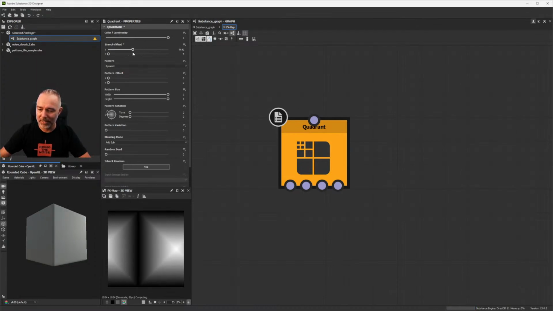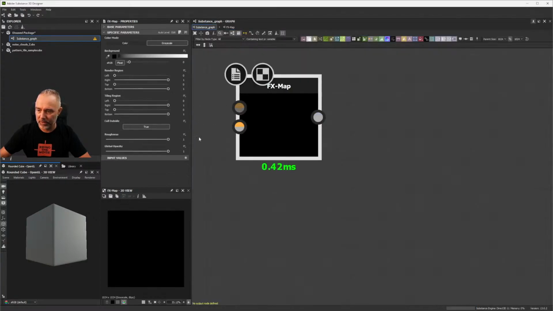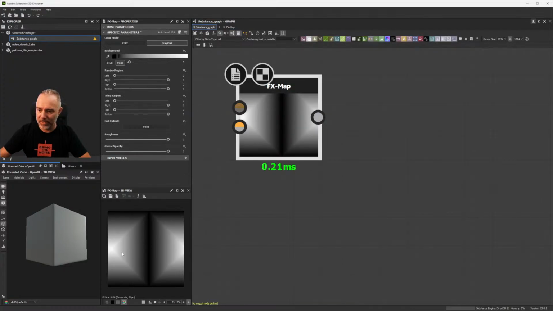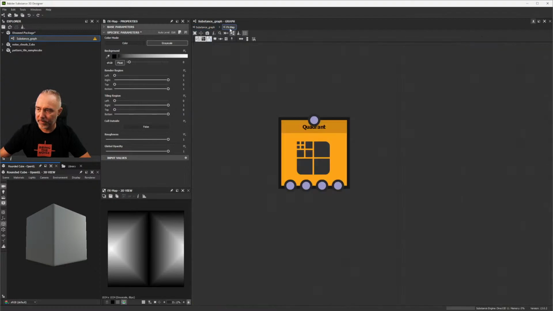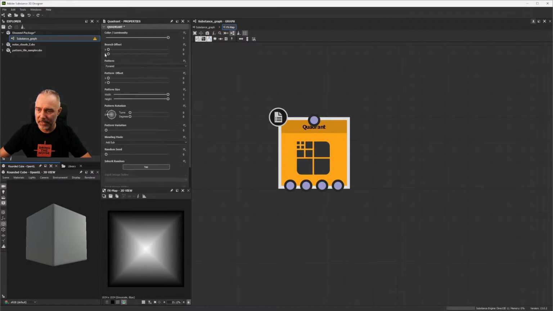Oh, you see, I still have the curl outside, which is activated. So I'm going to go back a few seconds here and make sure that it's deactivated, because I want to have repetitions. So we have the branch offset, nice. We have a pattern offset, which seems to do the same thing, but it doesn't. I'm going to show you the difference. It's more obvious when we have different depth of patterns. And by depth, I'm going to explain a bit later on.